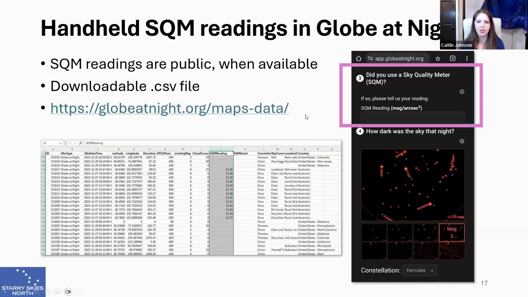So as an example here, I grabbed one from Australia, and you see here, these are what the data look like if you grab it from the Globe at Night site. This is a CSV file, comma separated variables, so it's simply a text file with columns. I opened this in Excel. You could use whichever program you like best. So these folks in Australia took a couple measurements.